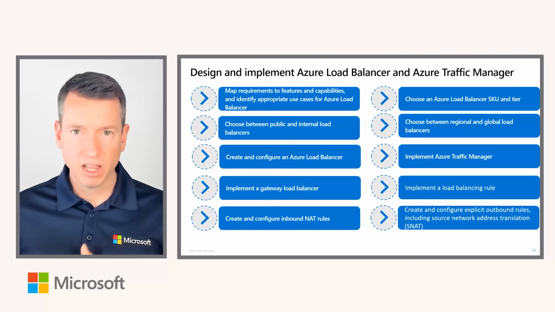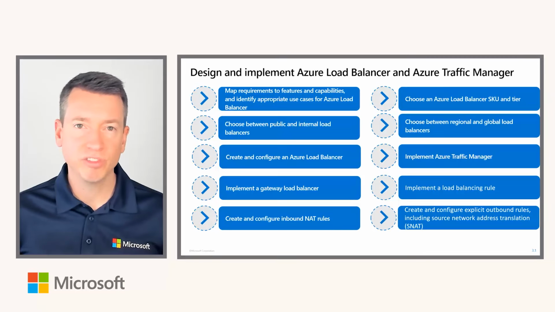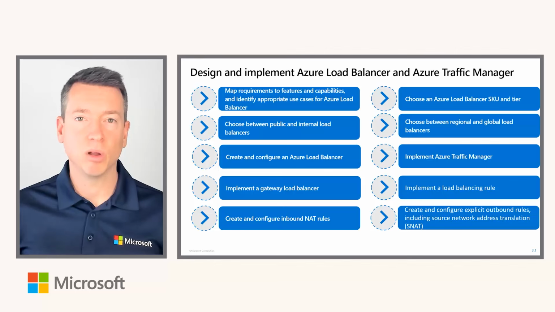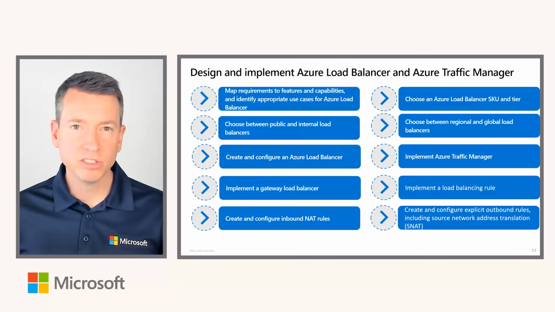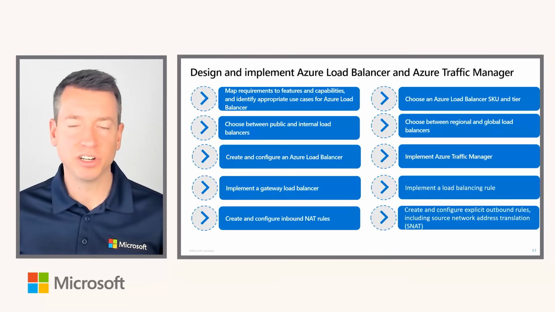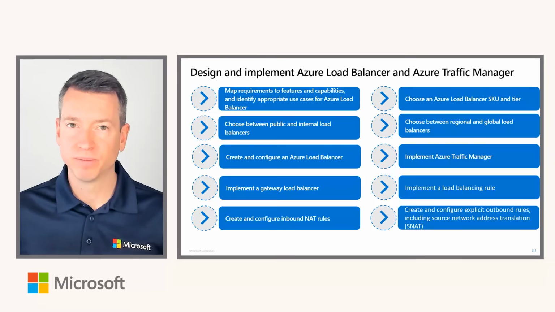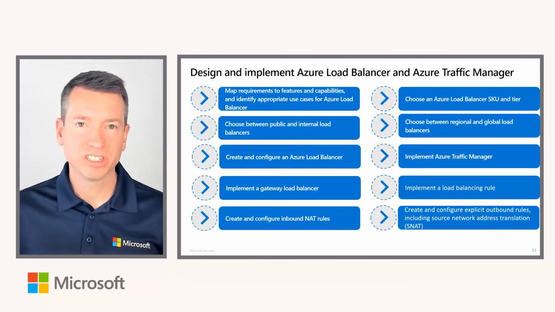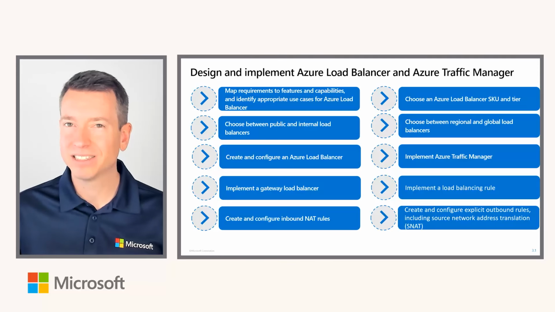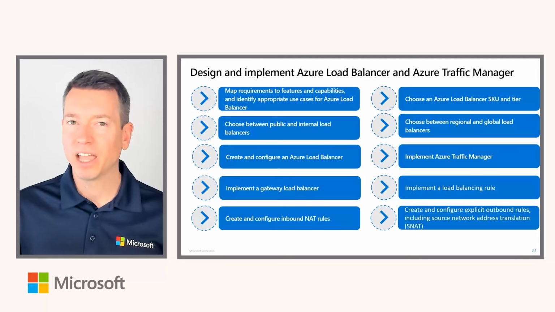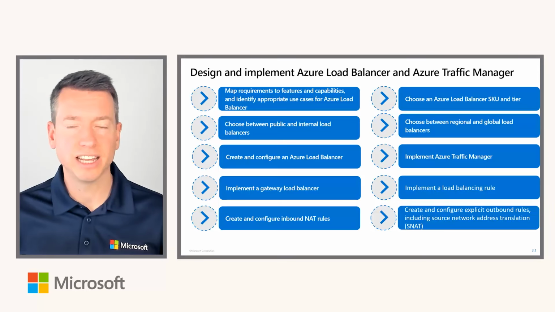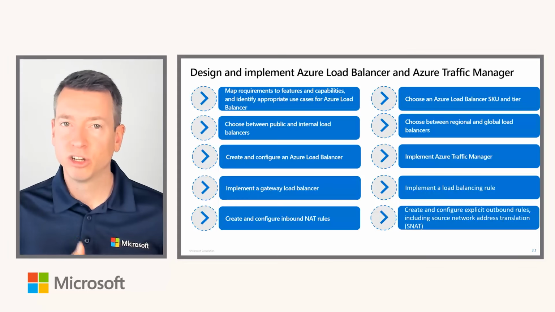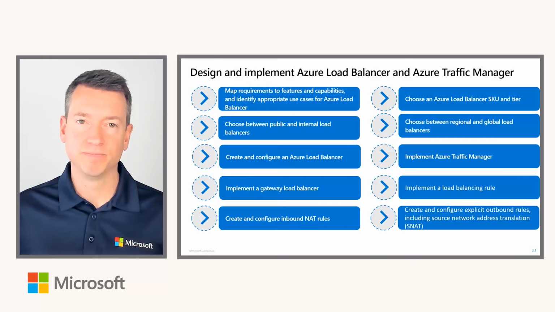Now, in contrast, private load balancers will have a front end with an IP address that belongs to the virtual network range where they are deployed. And they are used to expose applications internally within the corporate network. Now, Azure Load Balancers can also be used to load balance any kind of TCP or UDP application. And with the cross-region Azure Load Balancers, IP addresses are used instead of DNS to provide cross-regional resiliency.